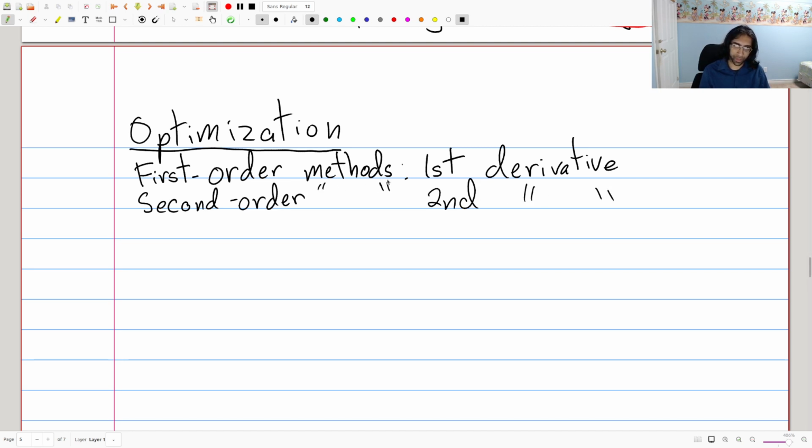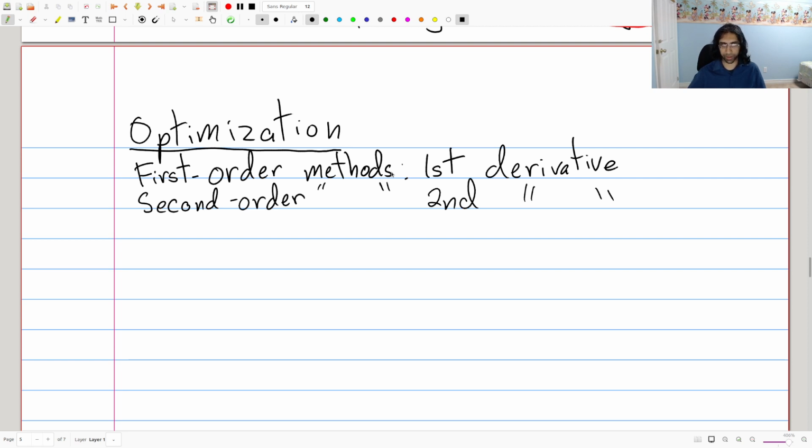Now, first order methods are typically preferred. Why is that? Because first order methods don't require as much computation. They're much faster. They're much simpler often. So you can do a bunch of steps very quickly and cheaply. Whereas second order methods typically require you to compute things like the Hessian, which is a much harder thing to do because it's going to be much more higher dimensional, and this will allow you to take fewer steps, but each step will become a lot more costly.